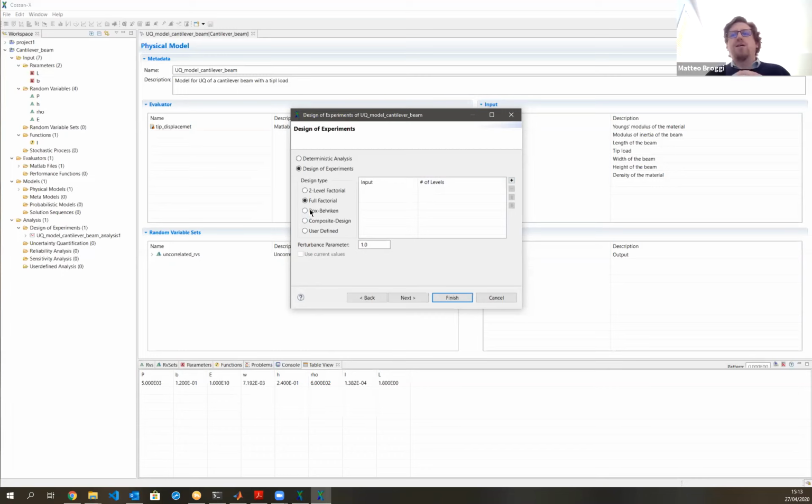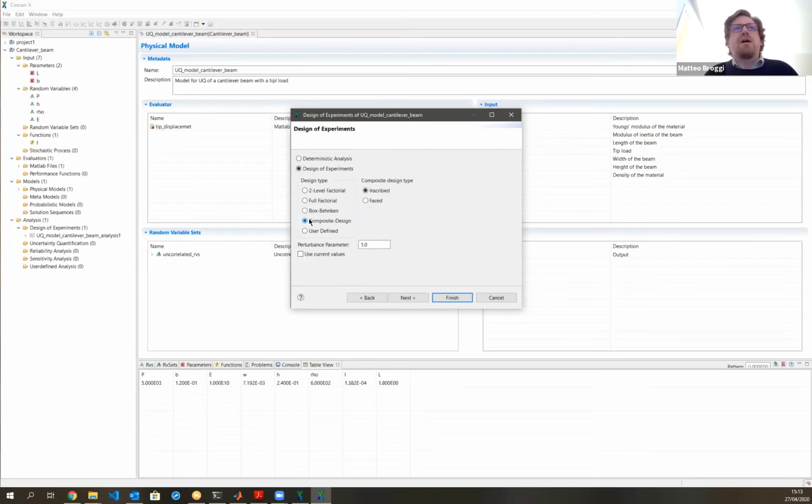When there are variables that are unlimited, unbounded, it will put the mean, then plus minus 1 sigma, plus minus 2 sigma, and so on. Box-Behnken is something similar, but it combines the inputs in a different way. Composite design is again combining minimum and maximum, but in hypercube fashion, or all the possible combinations. And then user defined, you just pass which values you want to evaluate.